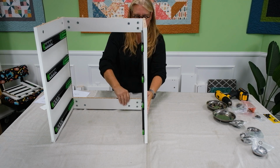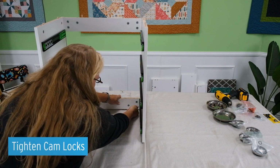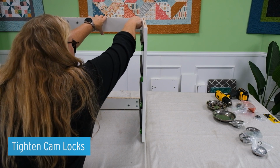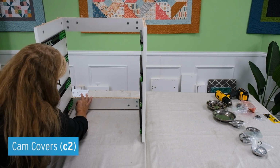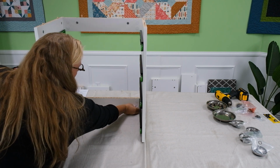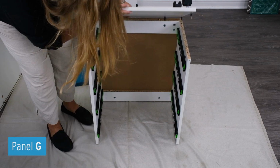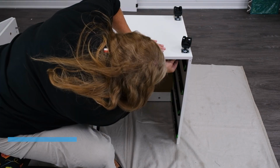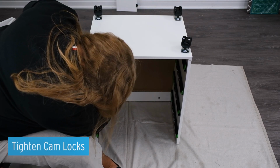Attach panel X to each O panel. Tighten cam locks and apply cam covers. Assembly is shown upside down. Attach panel G to panel C, O and X, tighten cam locks and apply cam covers.